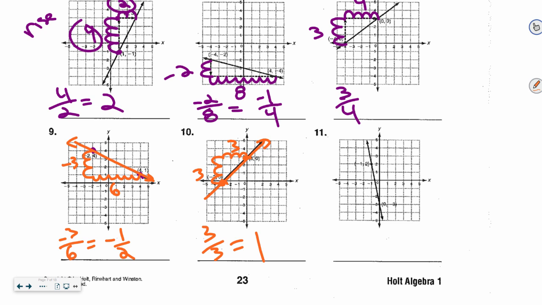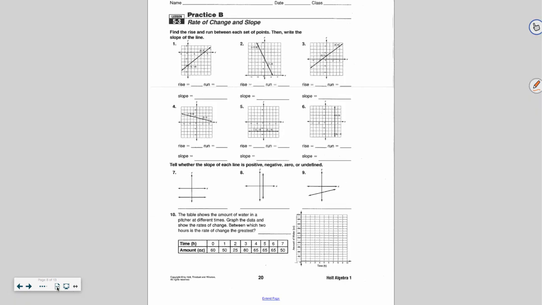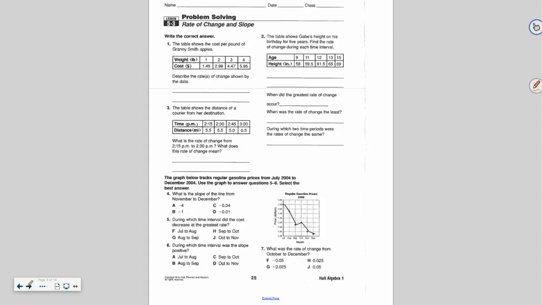And this one is a very steep negative slope because it's falling. So I would start counting 1, 2, 3, 4, 5 over 1. So negative 5 over 1, which is just negative 5. If I'm given a graph, I just count the rise over run. For the next 2 papers, these are your practice problems. Again, it's identifying your rise and run, and then identifying your slope. Please complete those to the best of your ability and ask questions.